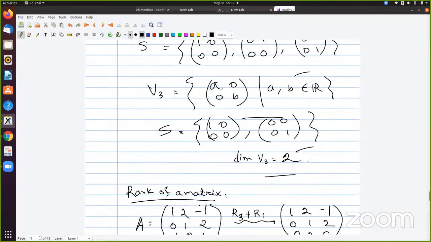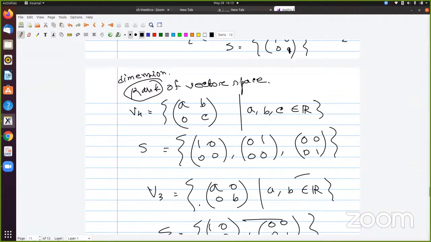The rank of a vector space, what I was doing earlier, is about a set, and I am trying to find the generator of the set, the spanning set of the vector space. The count of that is the rank of the vector space, not the rank of the matrix. Clear? Yes, sir. In the case of a vector space, rank and dimension are one and the same thing, right? Yeah. Got it, sir.